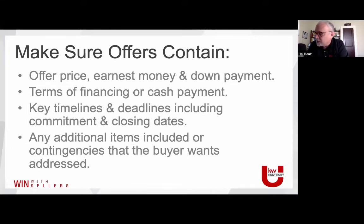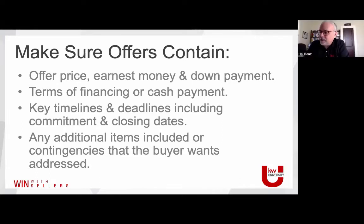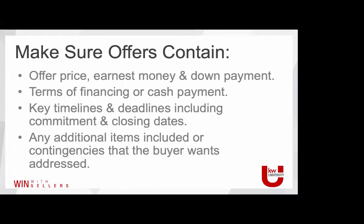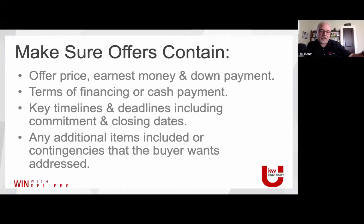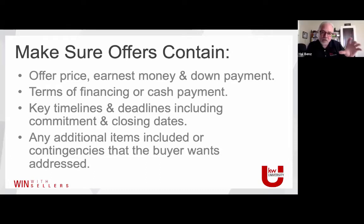Sometimes what happens is a buyer and a buyer's agent have something that they think is going to be a little bit itchy, and it's not going to be something that you're going to agree to easily. So what we're going to do is wait until attorney review and let the lawyers address that. Don't do that. Because what you've done then is you've presented to your sellers an offer that you think is one thing, and then you get into attorney review and then they change the rules, right?